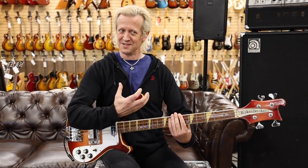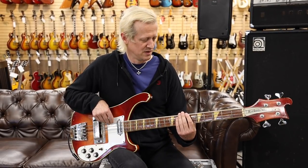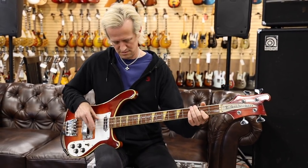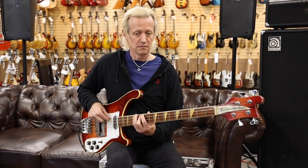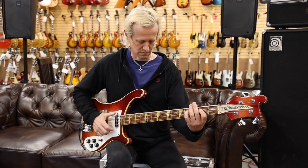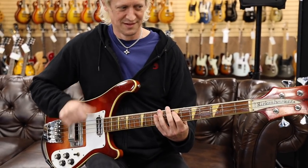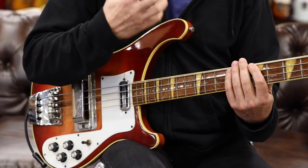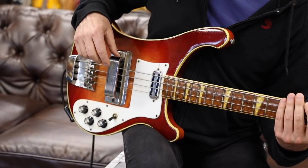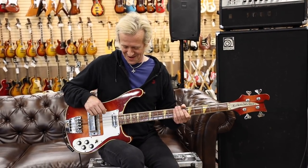Smooth. It's got that really deep, deep bottom end going on. This is both pickups in the middle, all the way wide open, tone all the way open. Kind of piano string sounding, but just this huge round bottom end. And the ever aggressive bridge pickup for those Chris Squire tones and Geddy Lee tones and those Lemmy Motorhead kind of sounds.